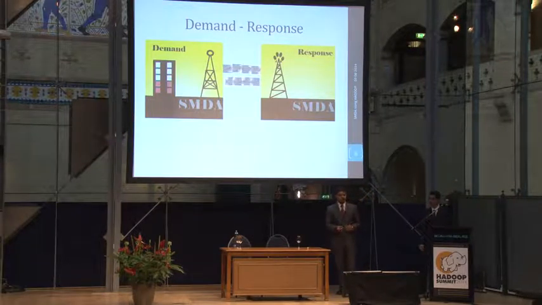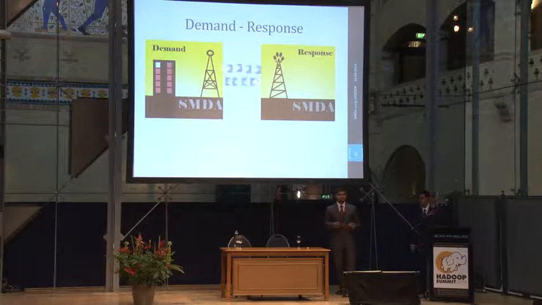The response should be very accurate. Say if there is demand of only 100 kilowatts, then only approximately 95 to 105 should be produced, because electricity should not be wasted and it cannot be saved. So basically, linearizing every duration of the day to match the demand and response should be done.